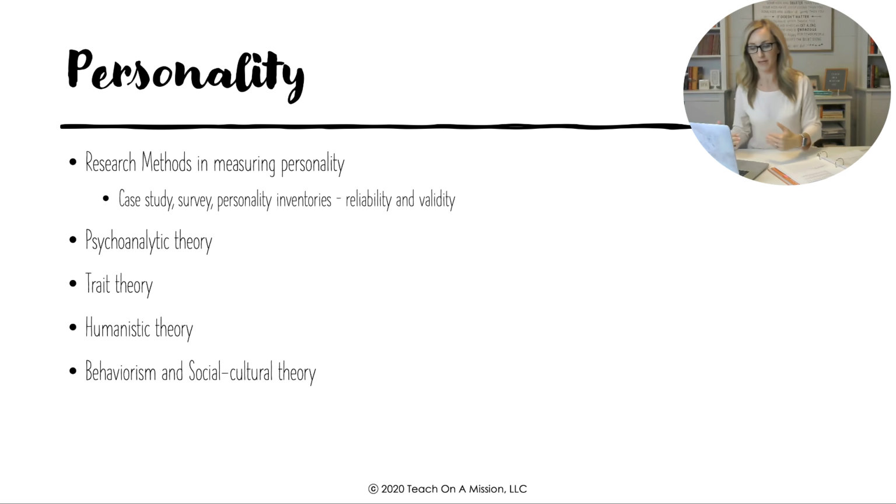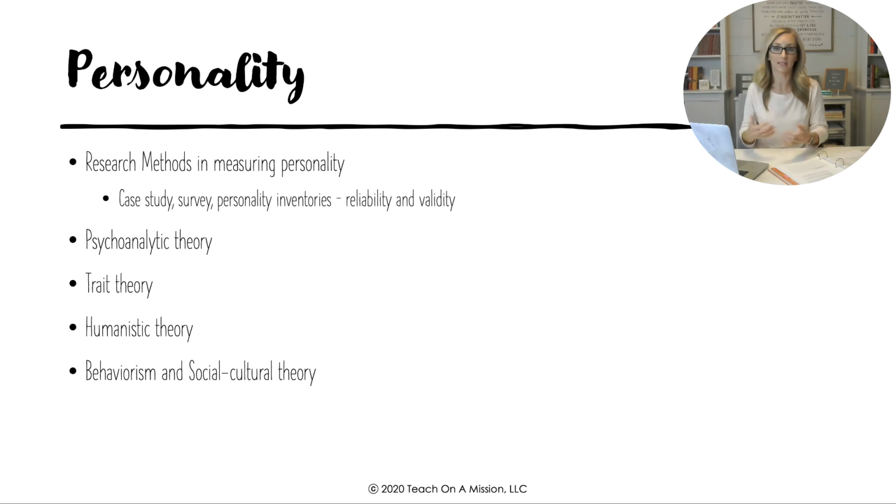All right, and then you've got the basics of the theories. So psychoanalytic with the iceberg, right? We have the conscious mind, under the water is preconscious, and then the subconscious or unconscious is the big part of the iceberg, influencing our behavior: id, ego, and superego. Trait theory saying that all of our personality is determined by our traits and they never change, which is then also the weakness of that theory, right? Because sociocultural and behaviorism would say that it changes depending on the situation.